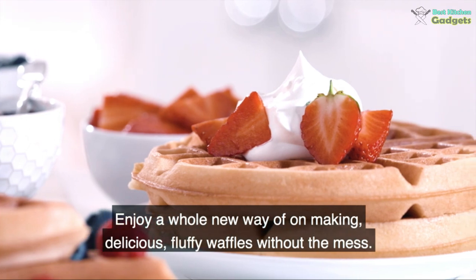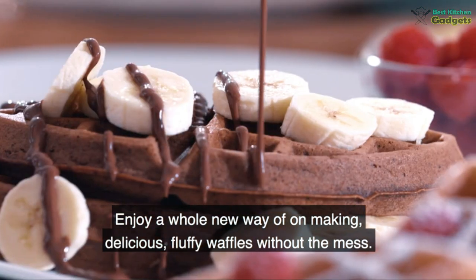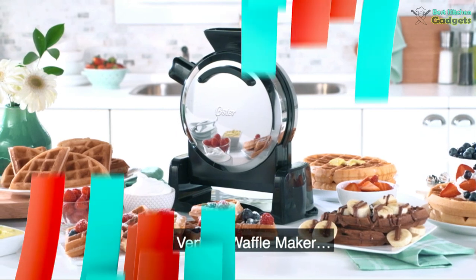Enjoy a whole new way of making delicious, fluffy waffles without the mess. The Vertical Waffle Maker.